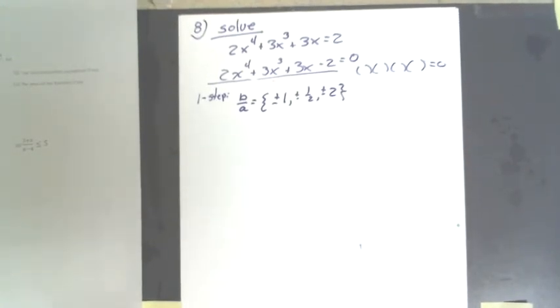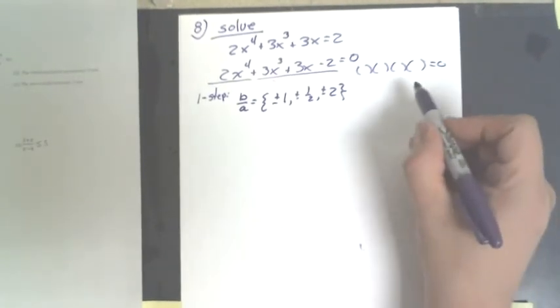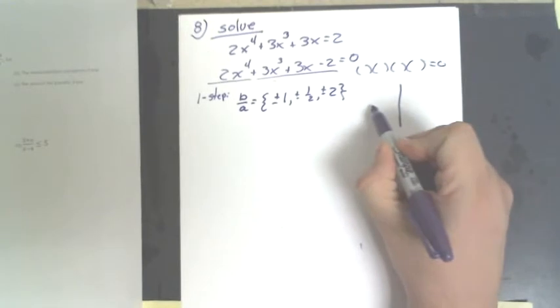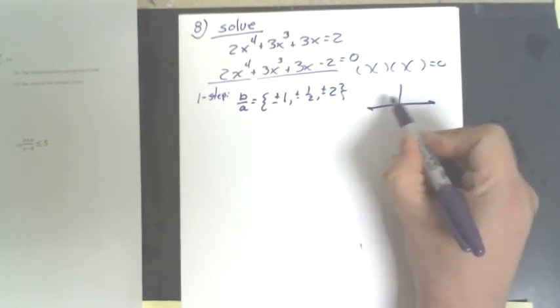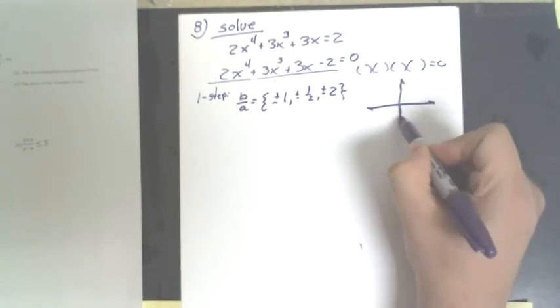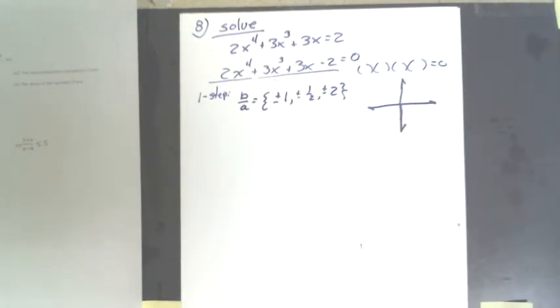So try those, see which ones work. There's only 6 of them, so really just trying all of them is not too bad. But you might look at your graph too. Graph it on your calculator, see what it looks like. I don't have my calculator with me, so I can't see what it looks like. So I'm just going to pick numbers.